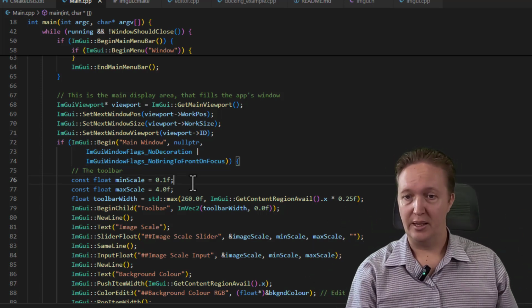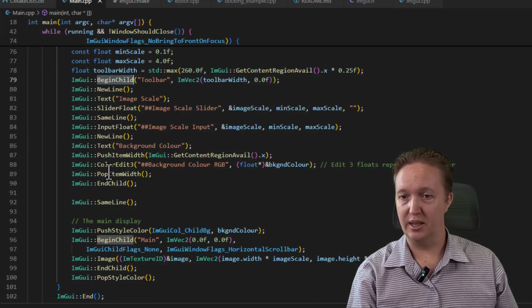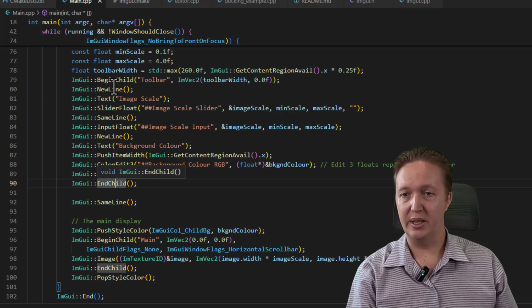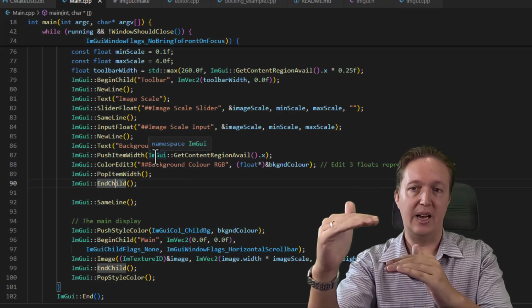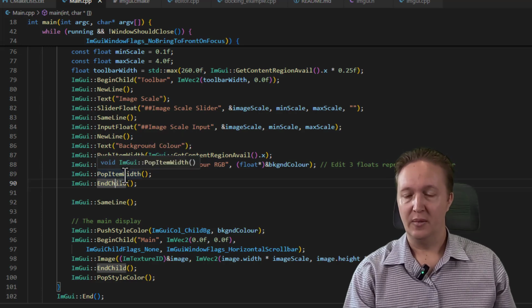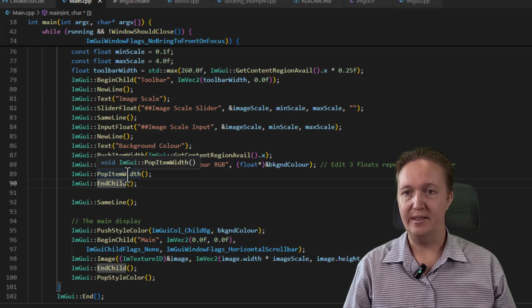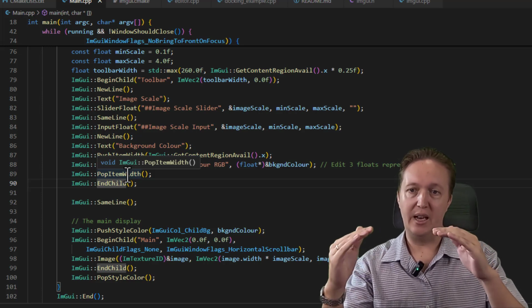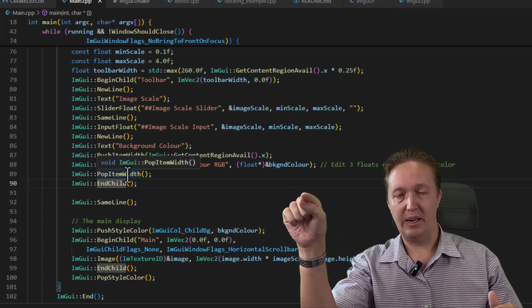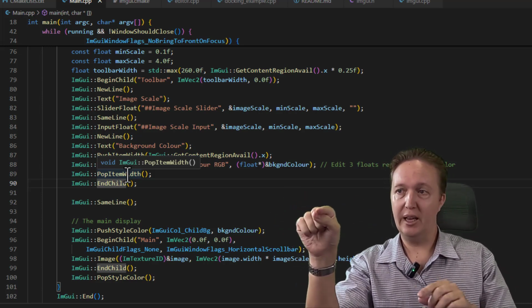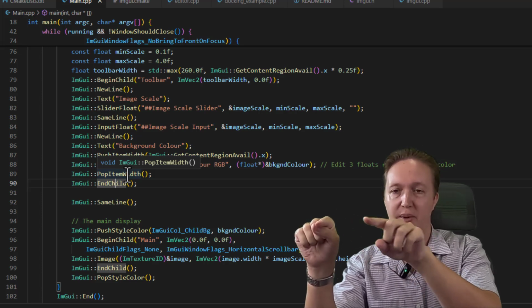So we don't want it to go in front of any other window that we might put on top of it. And then within there, we build our 2 child windows with begin child, end child. So again, very simple, begin child, end child, and in between we add the widgets that go inside that child window. I have to say, I found laying out widgets with ImGui to be very easy. So they're basically laid out in the order that you do the function calls, starting in the top left-hand corner of the window.